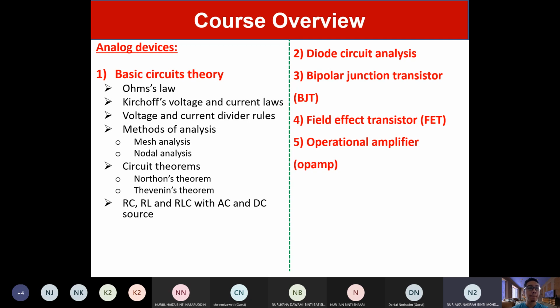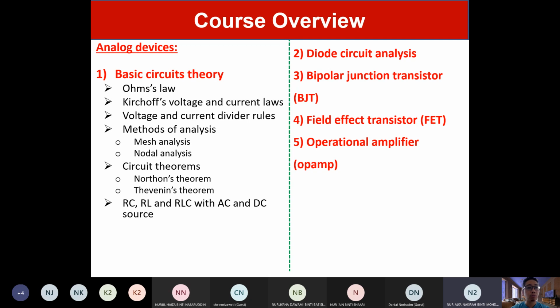In the analog devices, as I mentioned, you first will learn the basic circuit theory: Ohm's law, which I think you are familiar with, and the Kirchhoff voltage and current laws. I think you have learned about these before at matriculation or STPM level as well.